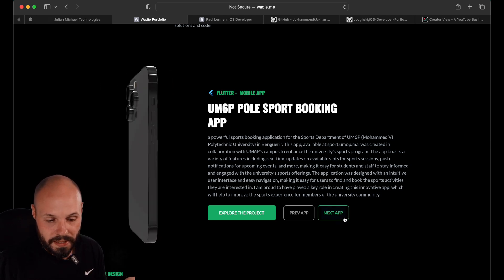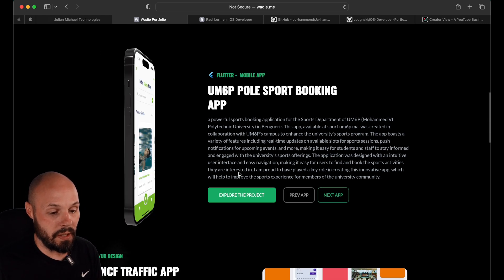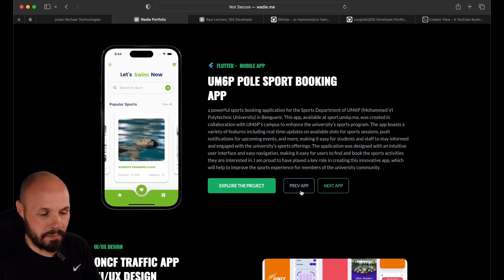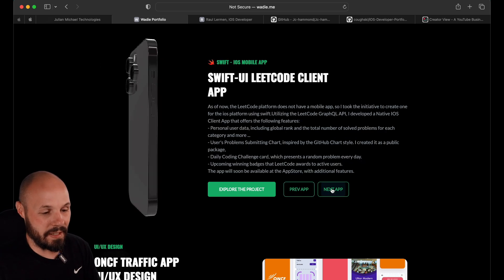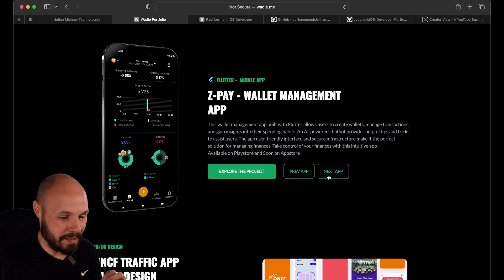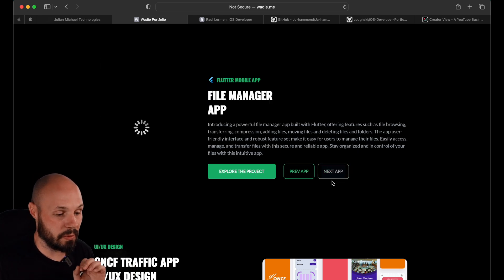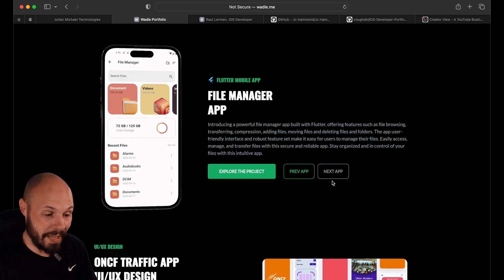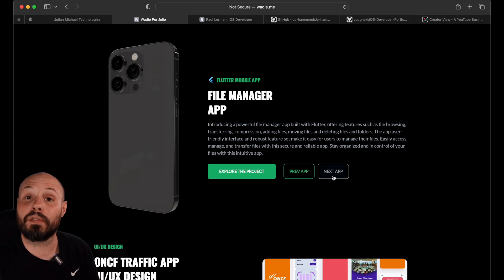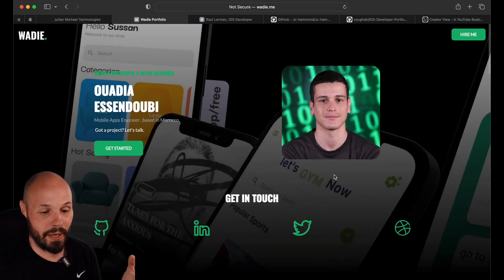You have one app, and then there's a ghost button down here that says Next App. The focal point is this big green button — that's what I want to click on, which takes me to the App Store. But it took me a while to even know he has more apps. Look at this app once it's done spinning — it's okay, nothing great. Next app — design is okay. This next one though — this is a good design. This should be the first app. It's clean, minimal, impressive. Even this file manager app, as simple as it is, is clean and simple design. So your best apps, the ones that give a good first impression, are buried behind multiple clicks. Back to information hierarchy — that's the common thread throughout all of these.